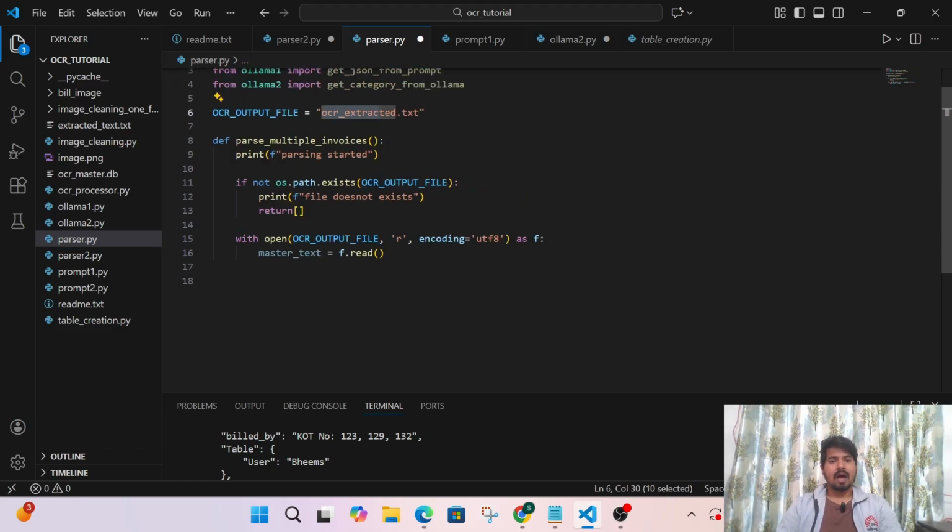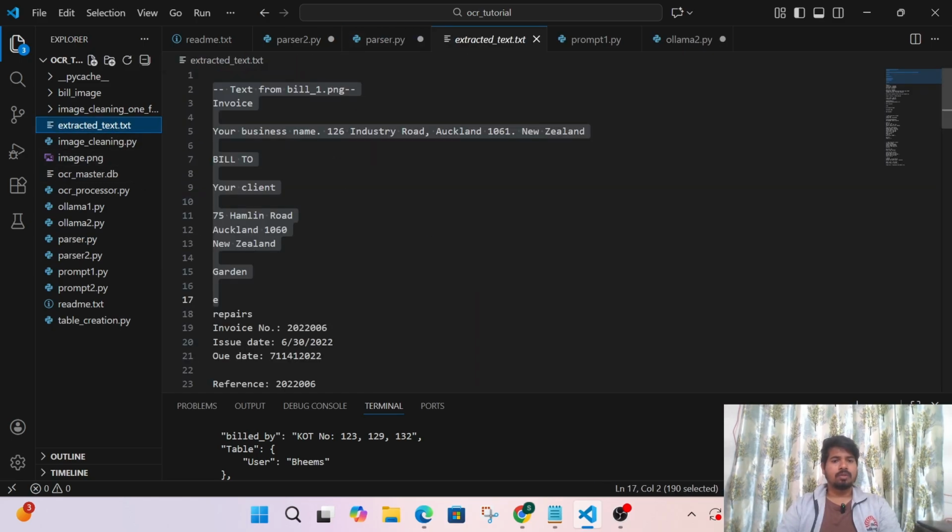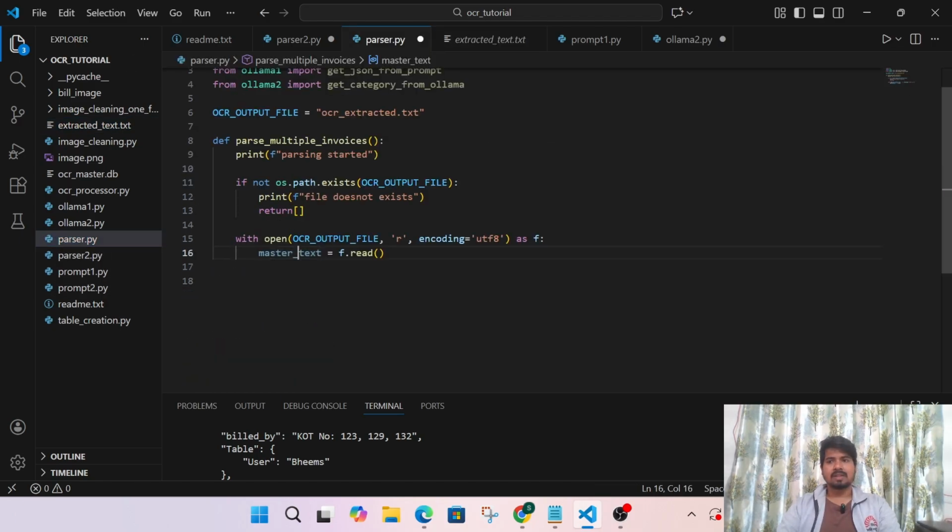R is basically to read it, and this entire information after reading has been passed to a master text. If you go into this particular file, whatever information we have, we are saying that everything has to be read out and passed into this one master text. Done.